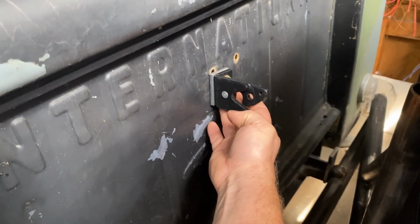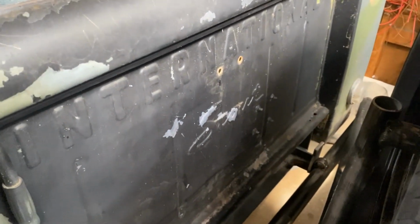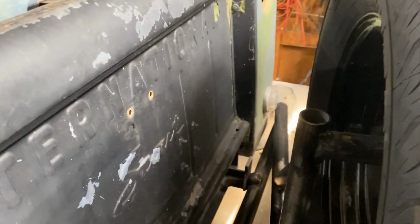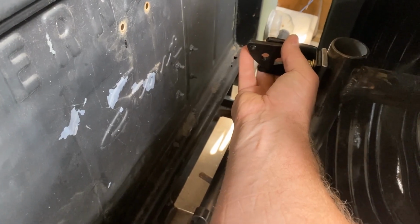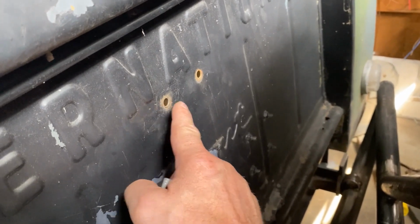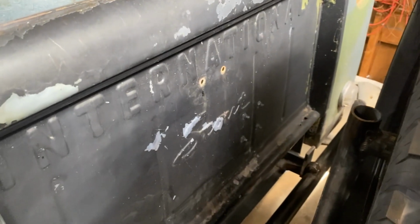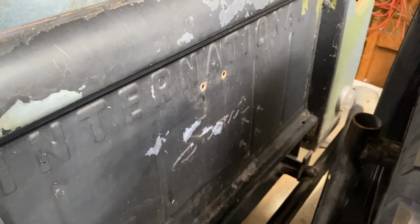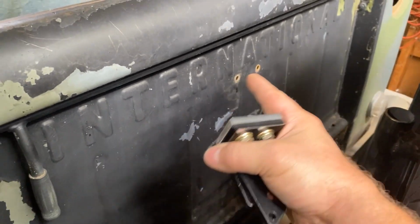And honestly, I mean, look at that. You're not gonna see it, because the tire's gonna be in the way, but when you do open it, you're gonna see this big, ugly latch right in the middle of this International Scout. I don't like that, that bothers me. So I think I'm gonna switch it. I'm gonna put this right there. Now you gotta be careful you don't walk into it when it's open. And then what I'm gonna do here, there's already holes here for it. I'm just gonna do a little loop or hoop, whatever you wanna call it. Little U-bolt kind of deal. It's less is more with that. It just won't be so big and ugly blocking that beautiful International Scout logo.